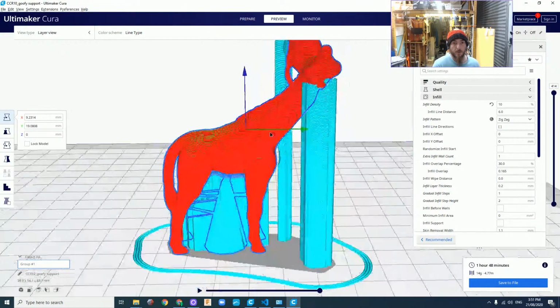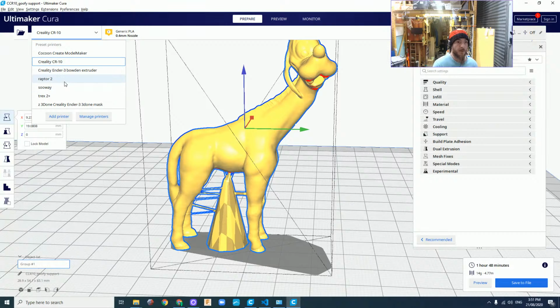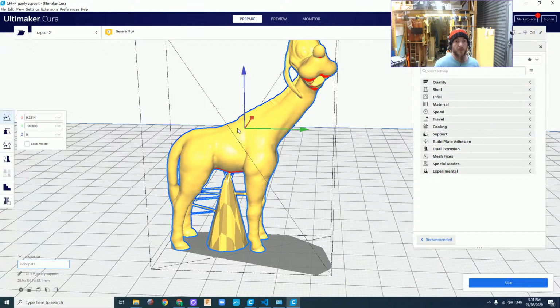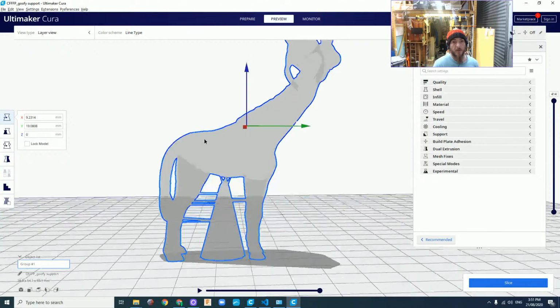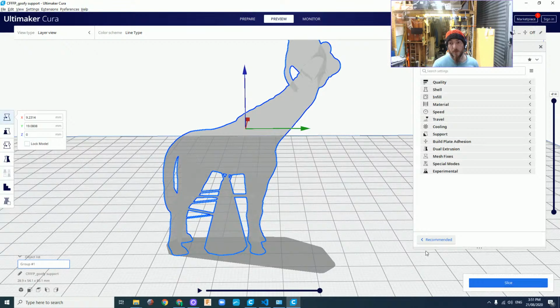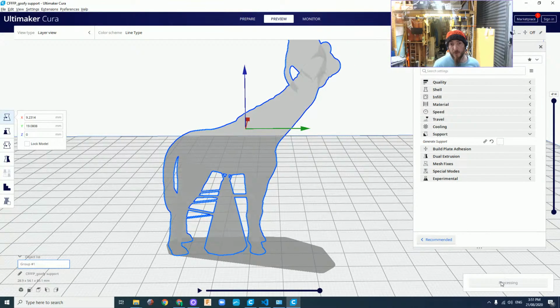I really want to use support on those bits too, but I can turn support off. I'm actually going to choose the right printer first. Support off. Slice.